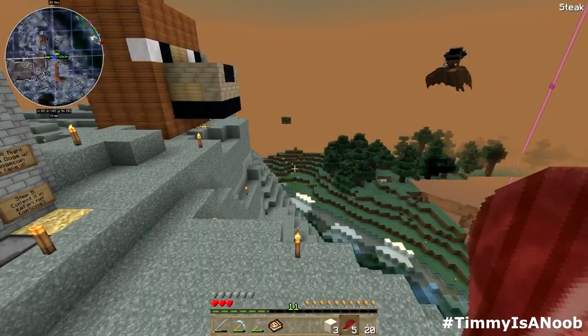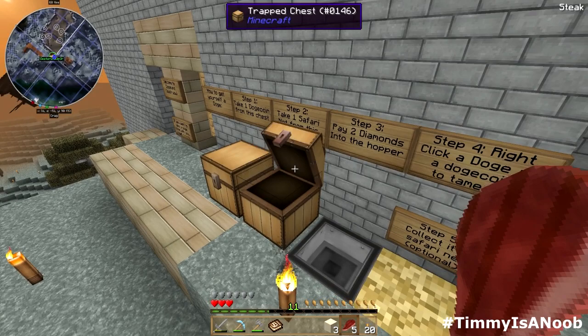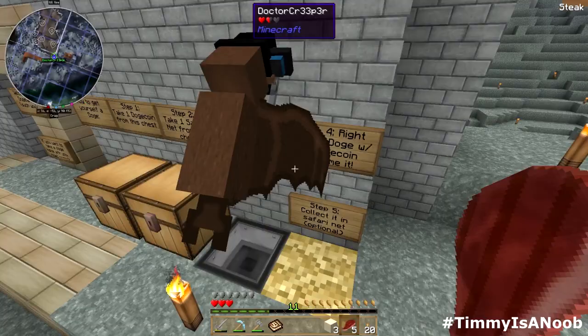So, come back. You need to read. How to get yourself a doge. Step one, take one doge coin from the chest. Take one safari net from the chest. Pay two diamonds into the hopper. And then you right click on a dog with a doge coin to tame it, and then you collect it in the safari net.